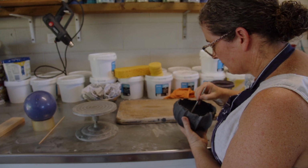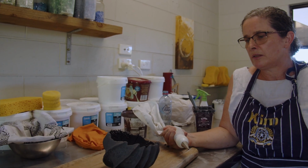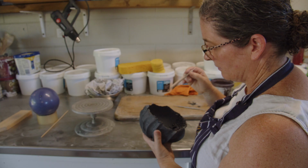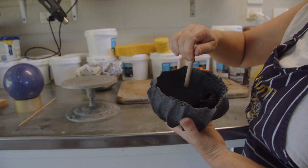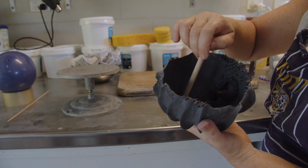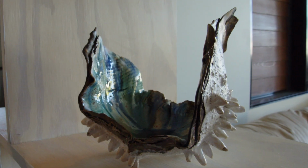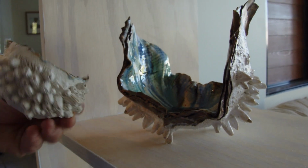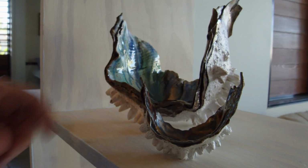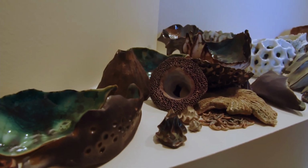I've always been intrigued as a child with rock pools and sea anemones. Growing up in New Zealand, I got a lot of strong memories of going to the beach and looking for crabs and sea anemones, and it really was one of my happy places. I've also got a strong interest in the layers of rock and fossils, and how weather erodes soft layers of rock and exposes hard layers of rock. So all my work is heavily inspired by nature, whether it's drawn from memories or where I live here in Cairns.